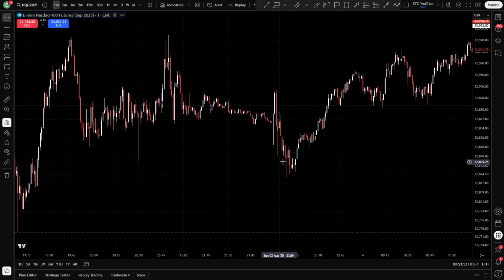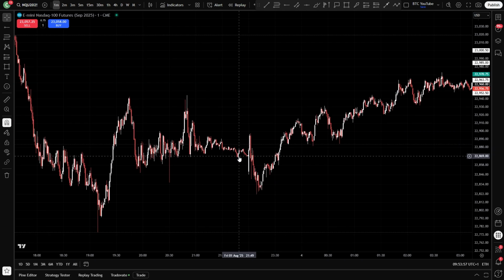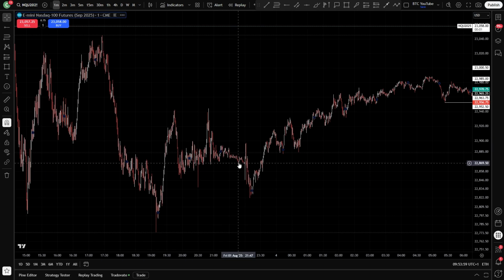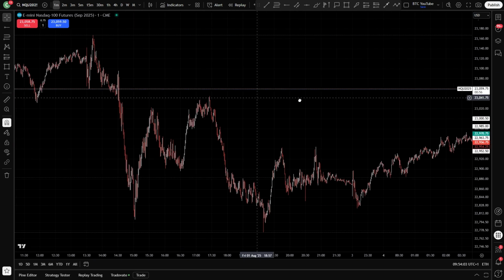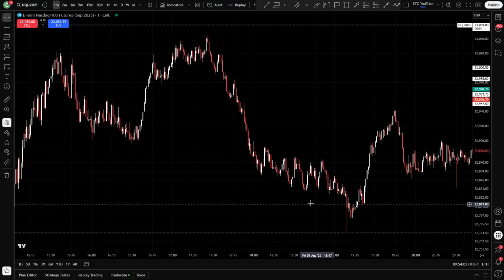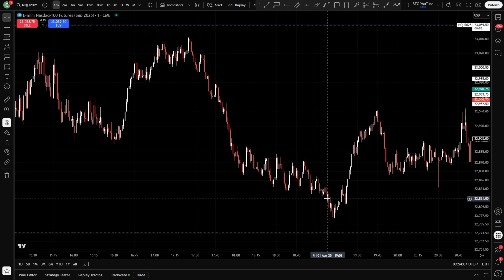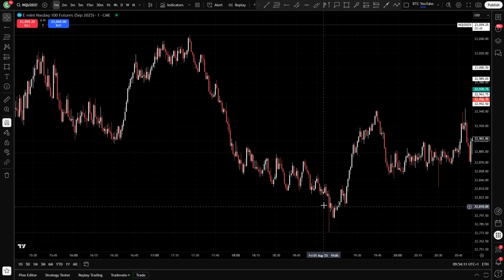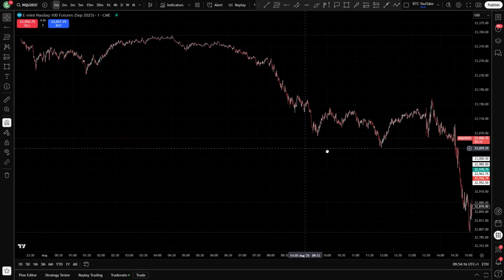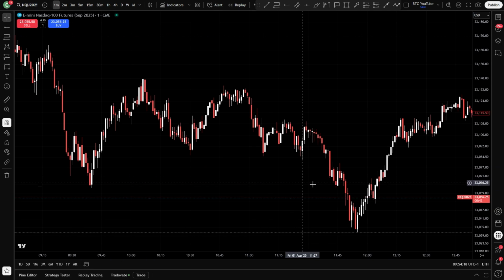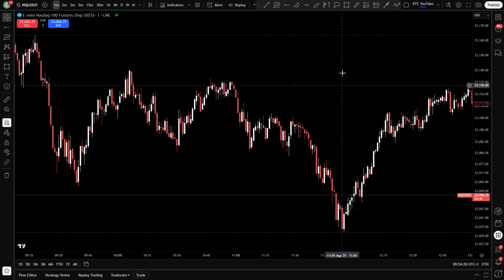I suppose we wouldn't really count this because, obviously, we're swapping over into the new week. Even this V-shape here would have worked. You can see there's so many opportunities to be getting into these markets all the time. This one down here was the 5 minute, wasn't it? You also could have, I think there was a 30-second or something down here that I was looking at as well. But you can see these opportunities, they happen all the time. I think even this one here would have worked.